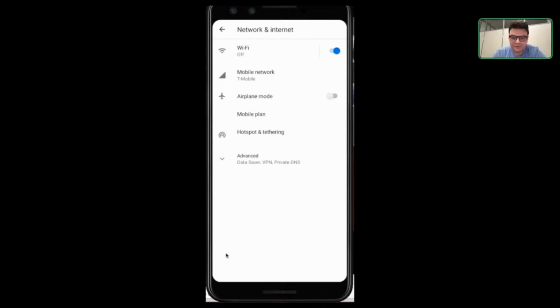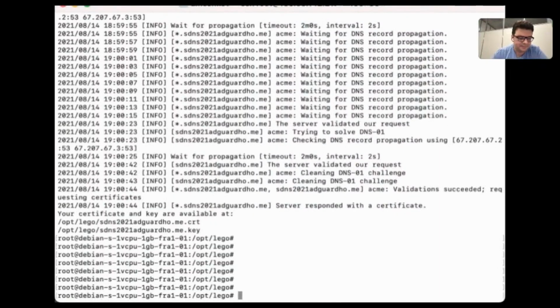Since Android fails me, we will just use the command line. Okay, I really thought that Android would work okay, but well, who knew?